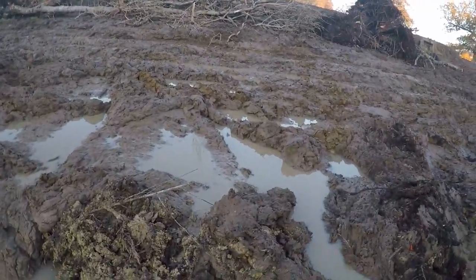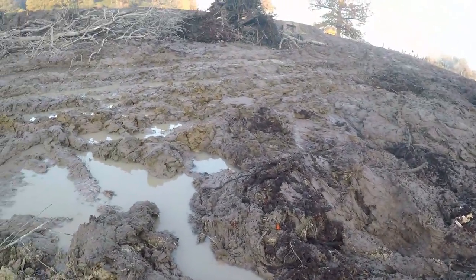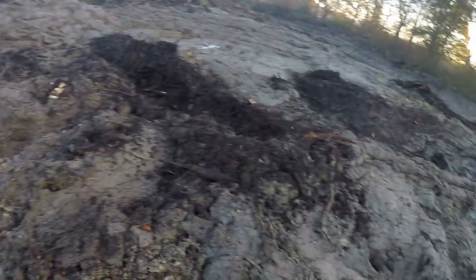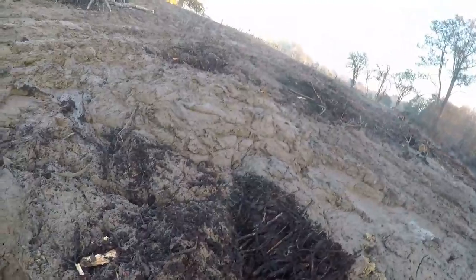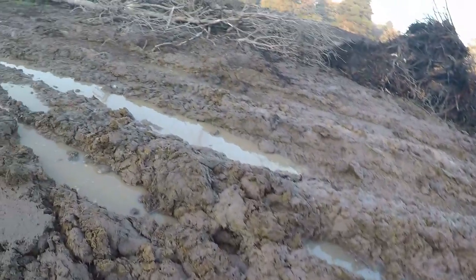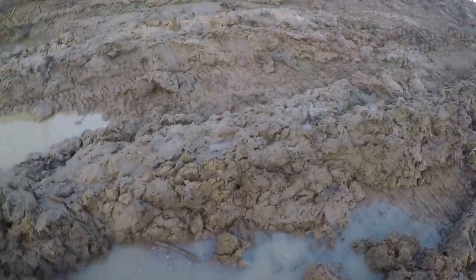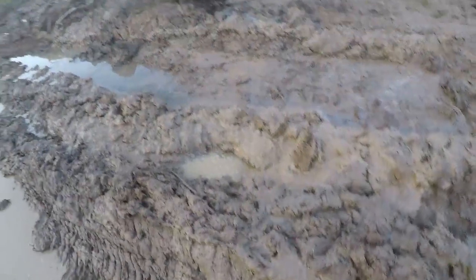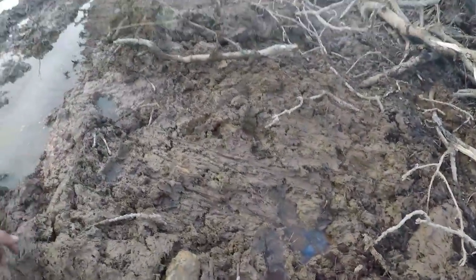Oh man, that's dangerous stuff here. Oh man, I don't know which way to go. Silt everywhere. Sticky, spongy, sugary. Oh shit. Got it. I got it to here. Now step here. Step here. Yeah, I'm over. Yeah. Oh, sorry. Oh fuck.